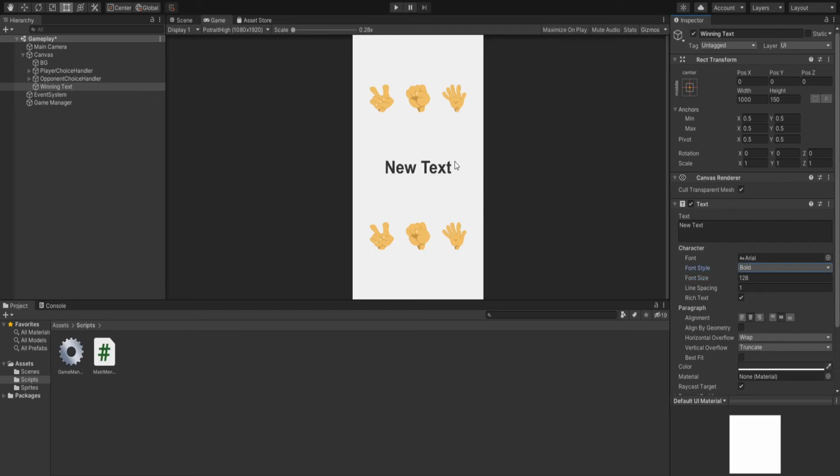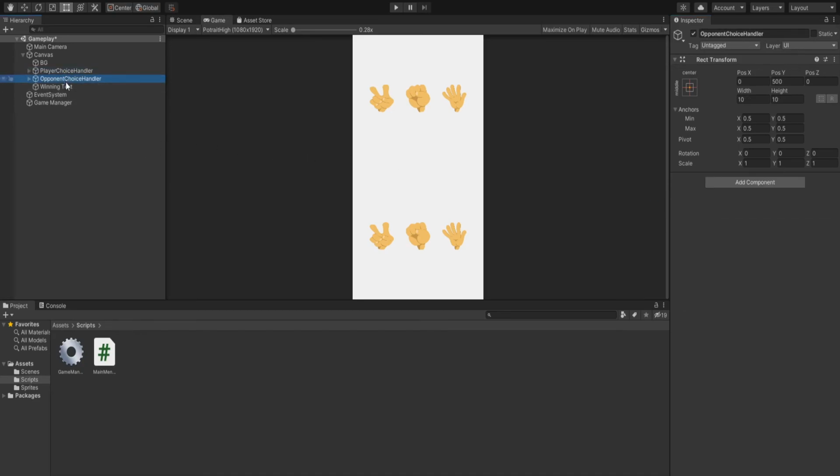We don't need any different text. Let's add text to it. So that was the winning text. Save it.